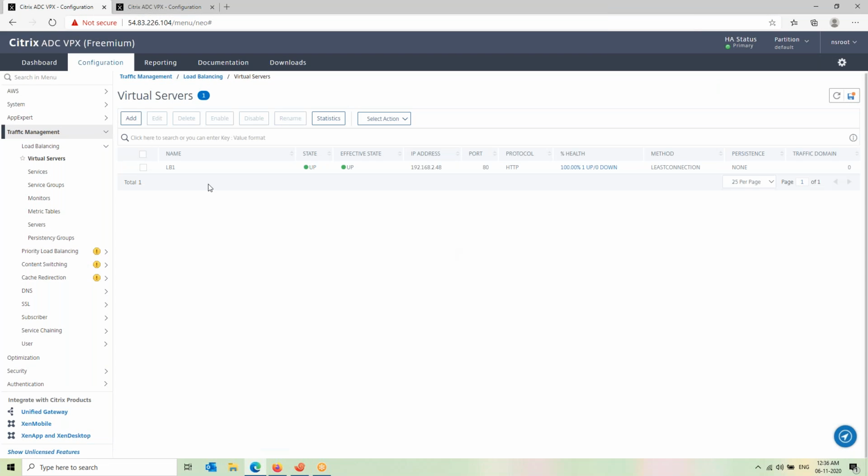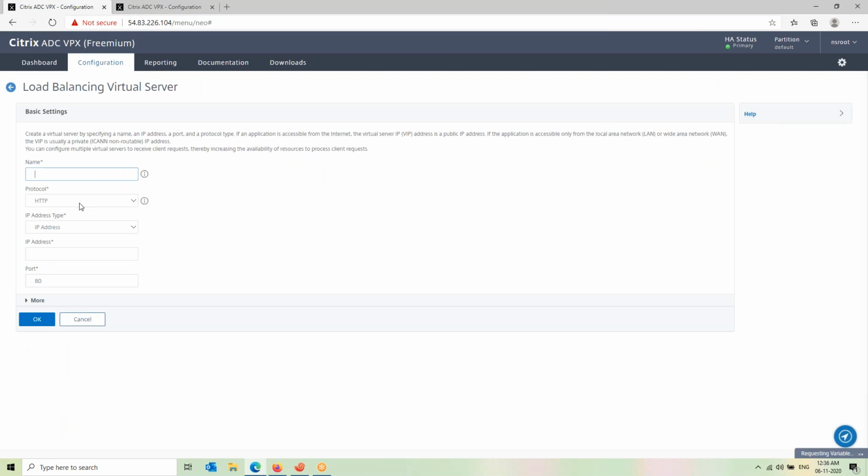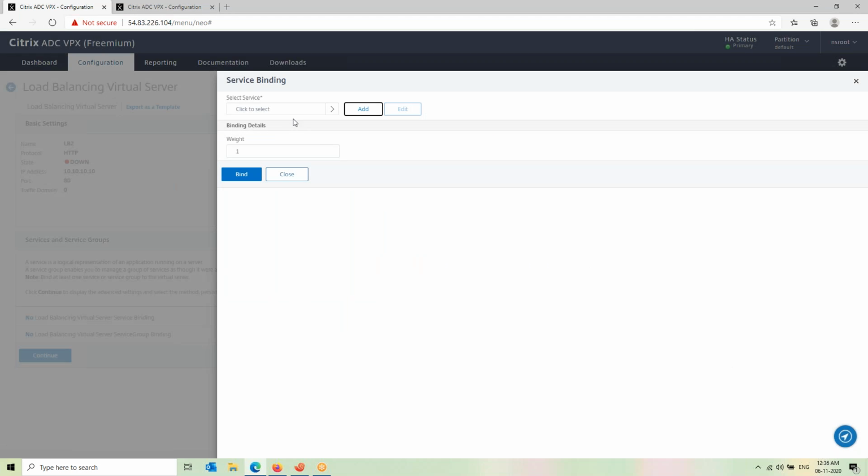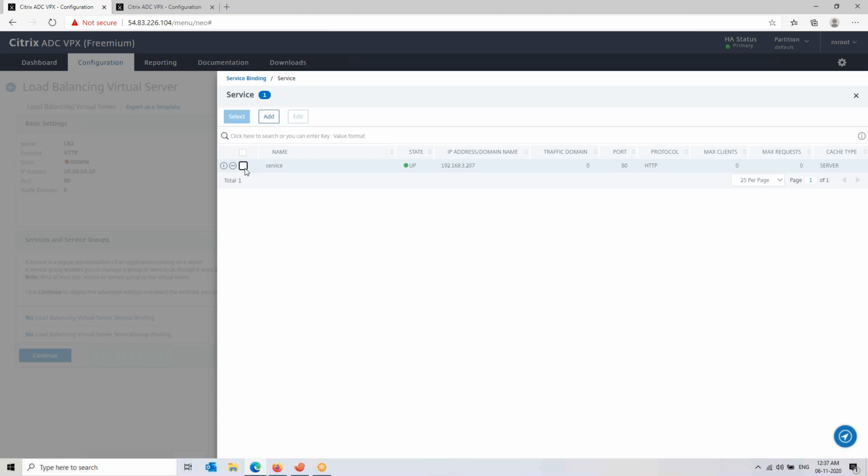I will log into my primary box and create an LB vserver. I can pick any subnet. I cannot pick this subnet, because this lies in the VPC subnet. Except this, I can pick anything. So here I'm picking 10.10. The configuration is very simple, like how you create a normal LB vserver.